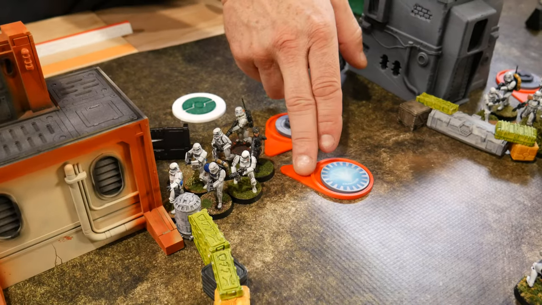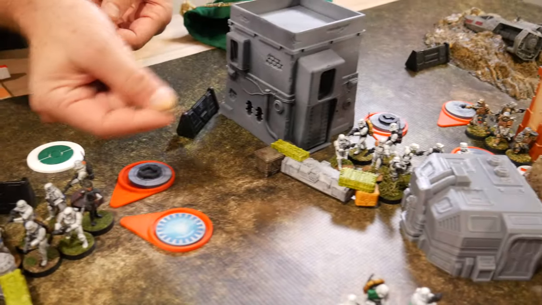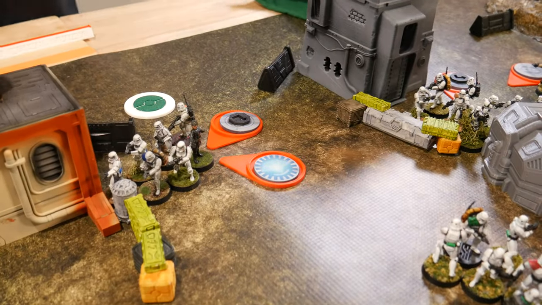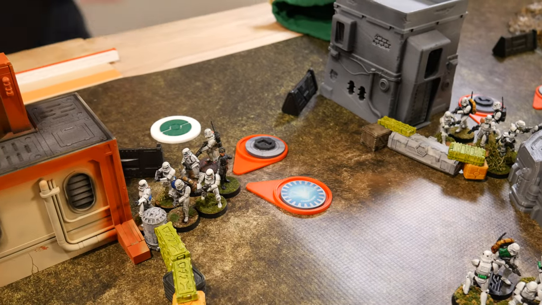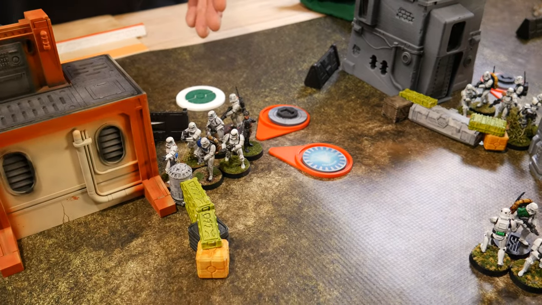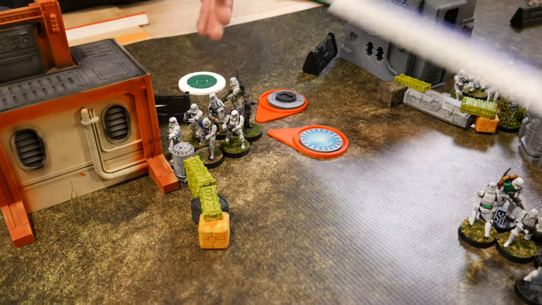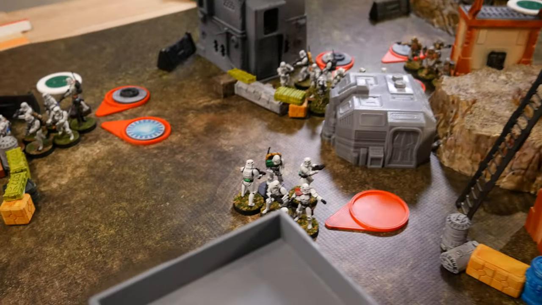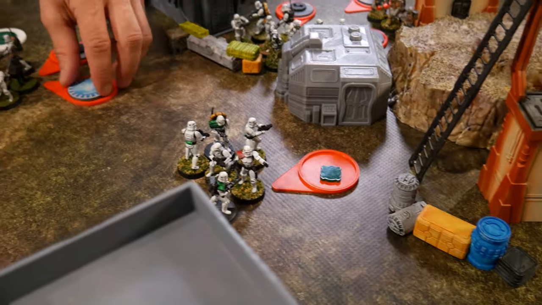I pulled from the bag. Got my commander here. She's gonna inspire the suppression token off of the local stormtroopers, and then she's going to. I don't think she has a shot, but she can spot her an aim token to these guys and take a dodge.